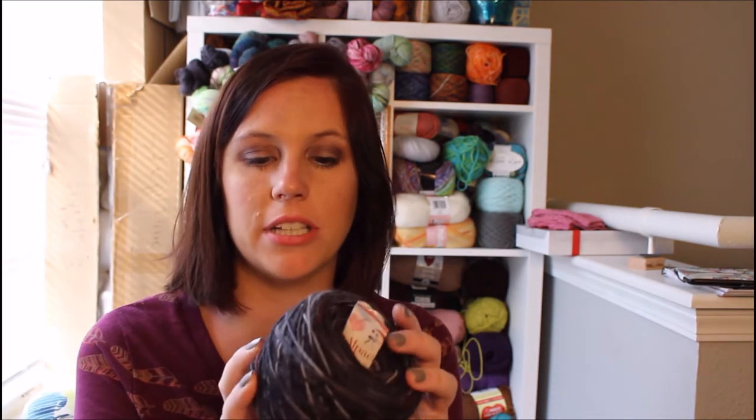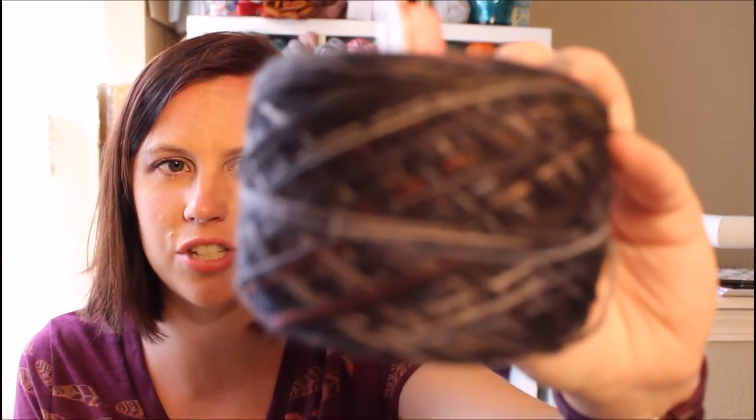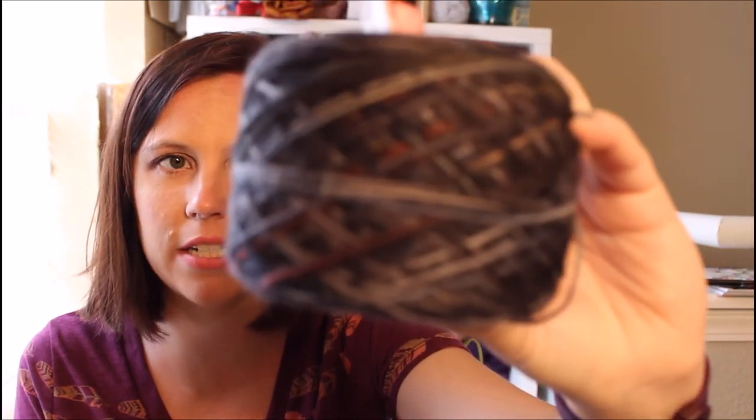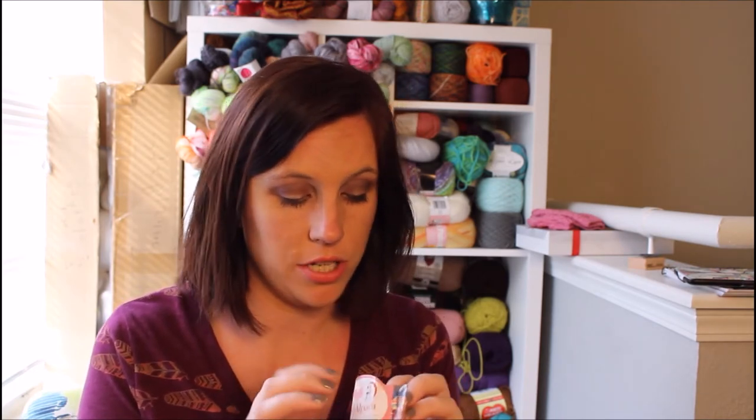Another sock yarn I got is already caked up. I can't really tell the colors but it's very fuzzy — dark gray, navy, and some rust or russet red. This is Misty Alpaca, which I think I also purchased before — there's a gray up there that I made into a hat but the hat is way too big so I need to redo it. This one is 50% alpaca, 30% merino wool, 10% silk, 10% nylon. It doesn't have a colorway listed — just color number 12. Super fuzzy and I don't know how I feel about having alpaca in my socks.